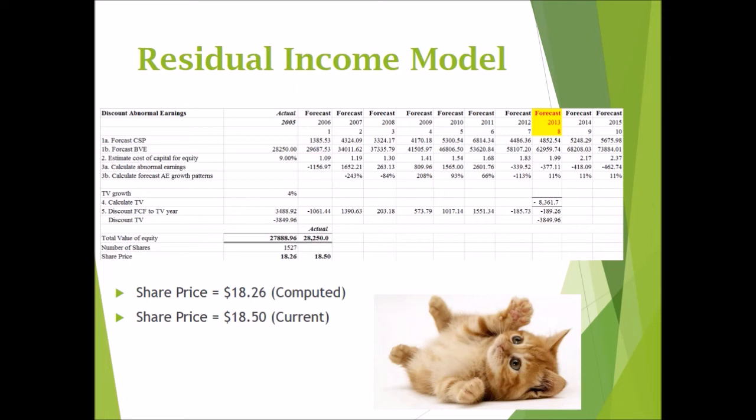A number of assumptions must be made when using this model, including the cost of capital for equity and the terminal value growth rate. The cost of capital for equity is calculated using the capital asset pricing model, which calculates the expected return of an asset based on its beta and expected market returns. Beta is a measure of the volatility or systematic risk of an investment in comparison to the market as a whole. Spyker's beta is assumed to be 1, which is approximately the same as a competitor, Porsche, and indicates that the company's stock price is expected to move in line with the market.